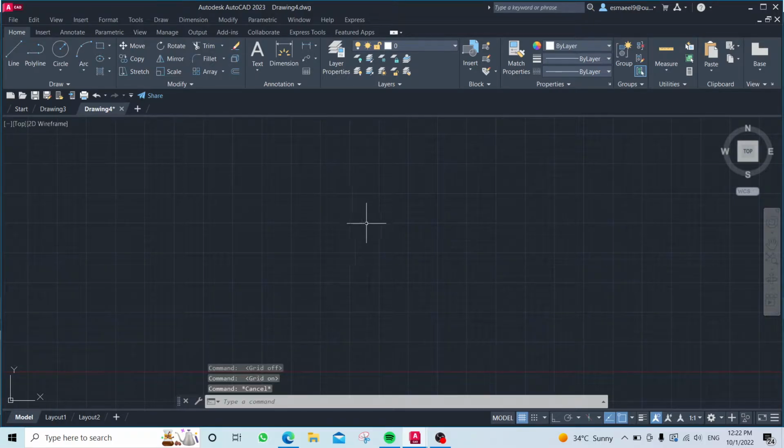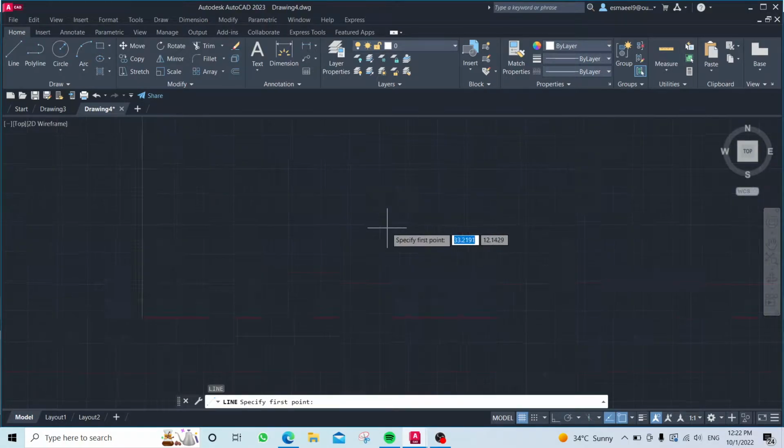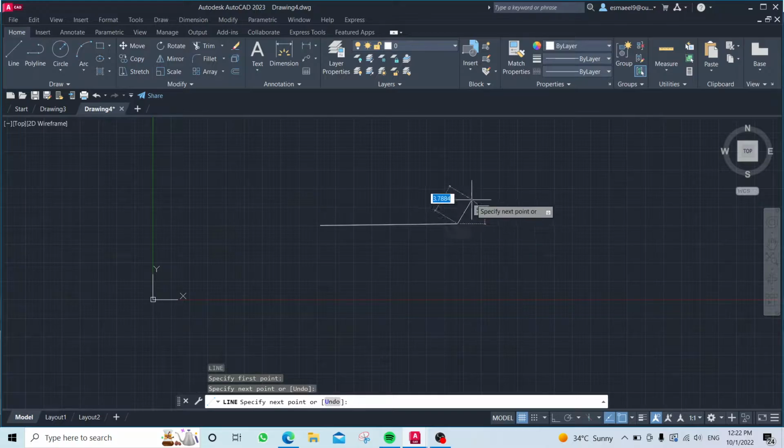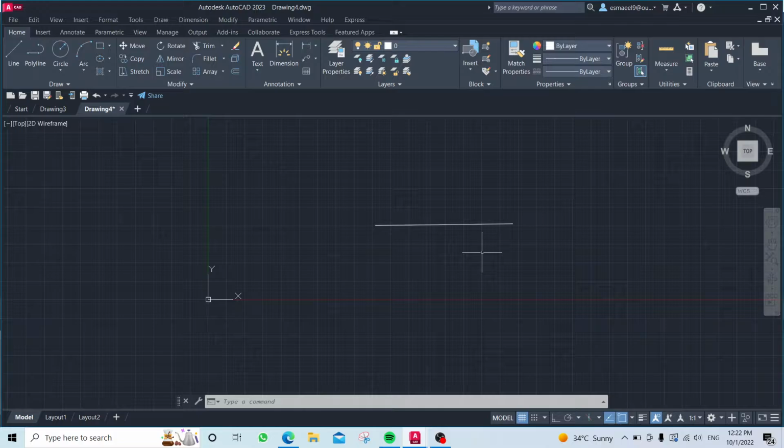We talked about the line command, and we said that L is the shortcut. You can make a line by clicking the first time, moving your cursor, and then clicking the second time. AutoCAD will directly make a chain for you, enabling you to complete your drawing, or by clicking skip, you can undo, or let's say cancel your command. This was the first thing.